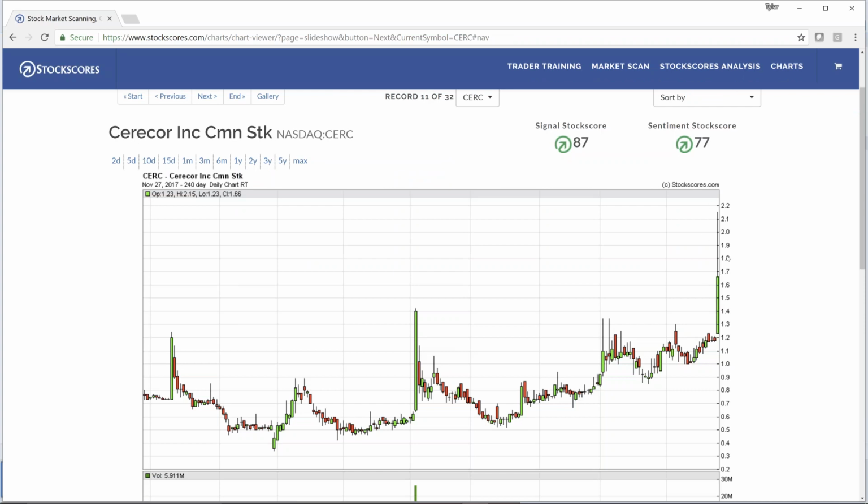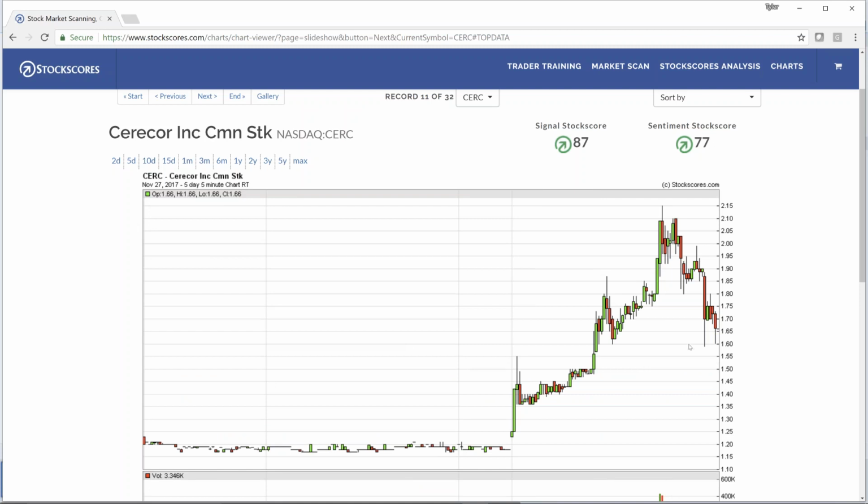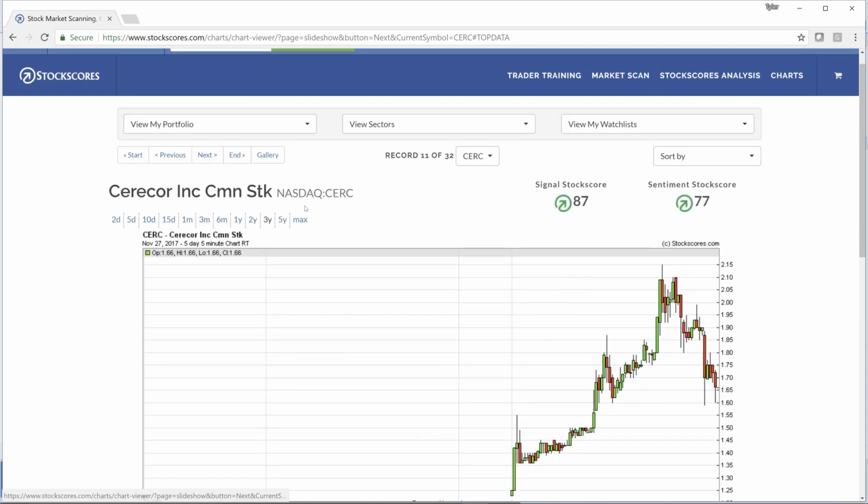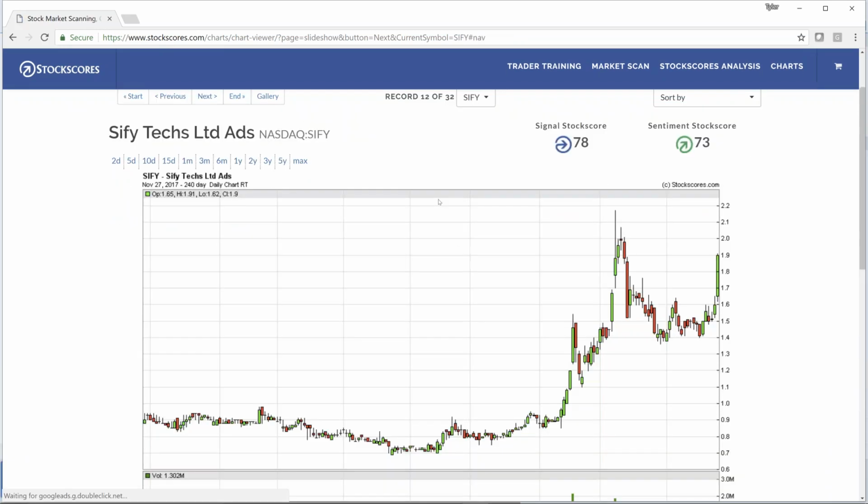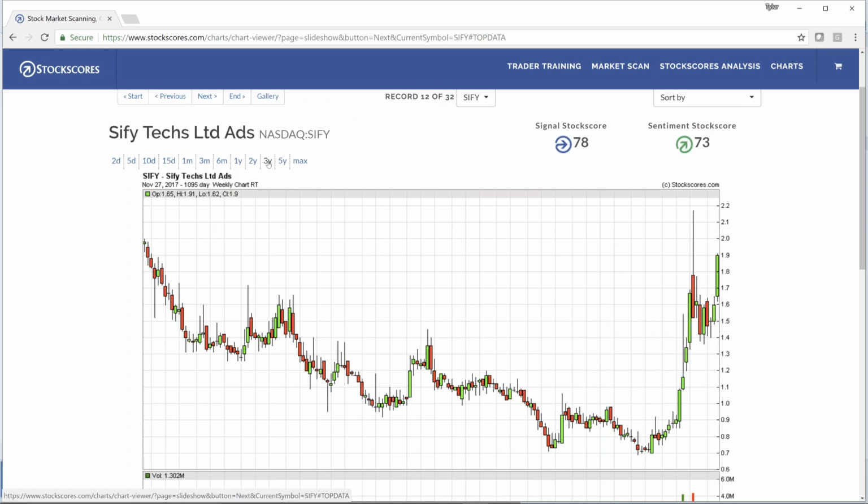Had a hard time holding its highs of the day. If we go into the 5-day chart, see how it ramped up and then faded into the close? So that's not a great sign. 7 out of 10 on that one. Don't love this pattern. It's going to get some resistance there. It's not really quiet here. Really, this party started back here. It went up, it's pulled back. It does look like a continuation pattern that it will continue higher, but I'd give that a 6.5 or 7 out of 10.